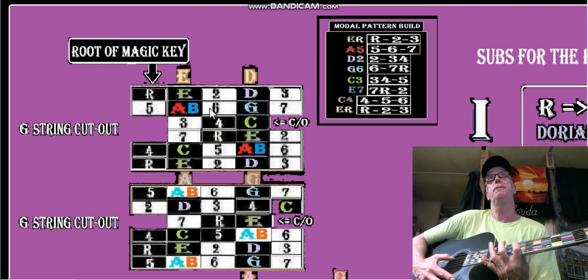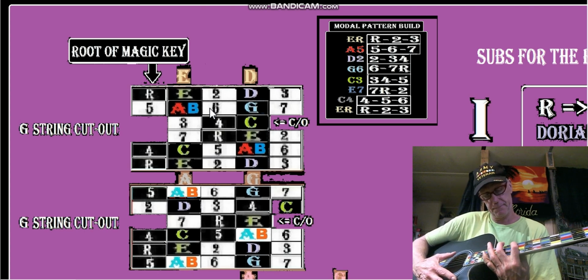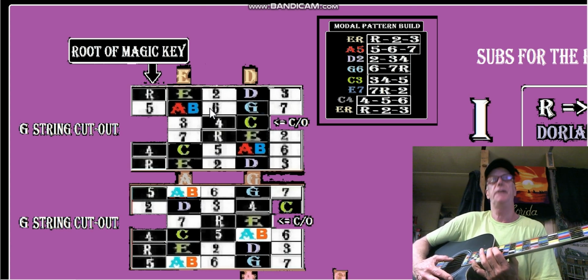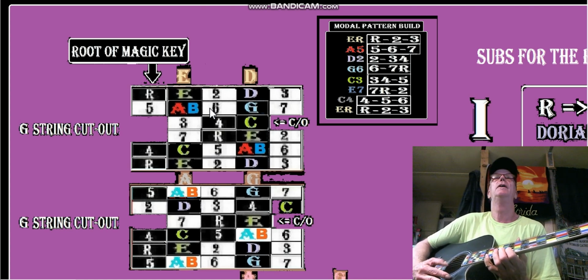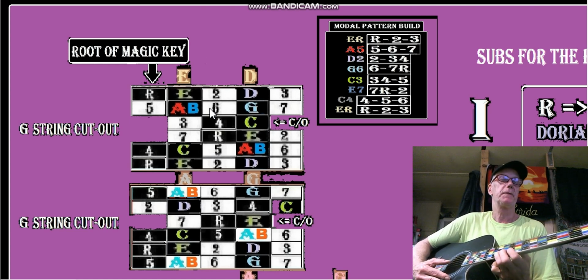Root 2, 3, 4, 5, 5, blues 6. I'm getting a little wrist pain today, so 7 root 2, 3, 4, 5, 6. Now notice it's F to G, because F's the 5th of B flat. I'm doing it in B flat.